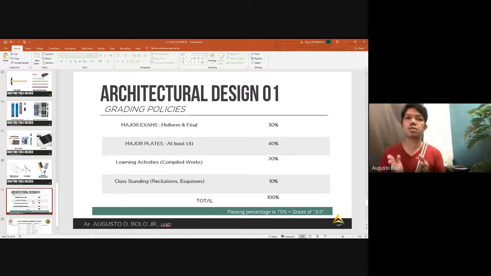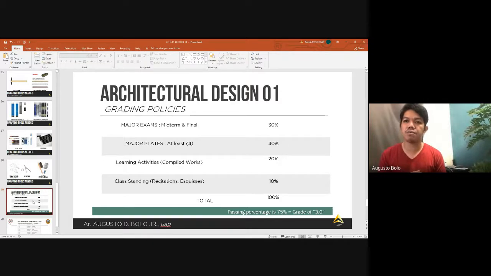At least we will be having 4 major plate per prelim isa, midterm isa, semis isa, and then finals isa, for a total of 4. As you go along with higher designs, when I handle, if there is a chance that I can handle you in higher designs, I usually make it 1. But for you, since introductory pa naman lang tayo, hindi pa naman kayo gumagawa ng 2-story, part by part lang, we will be seeing to it na at the end of the semester, meron tayong mabubuong isang bahay by the chop-chop outputs.